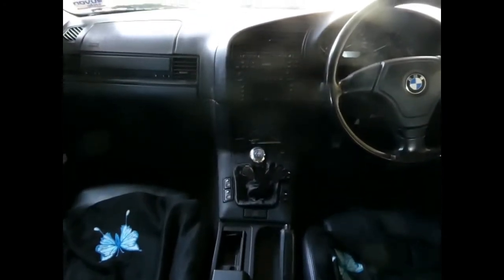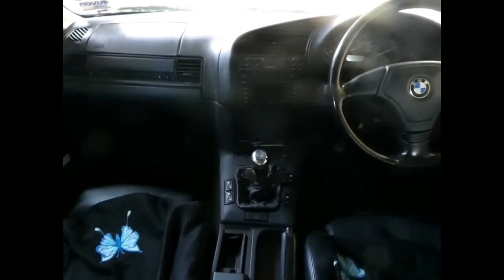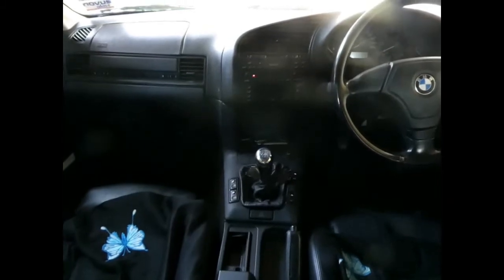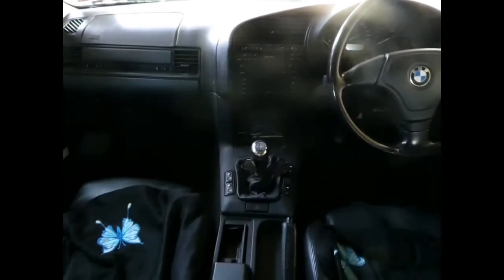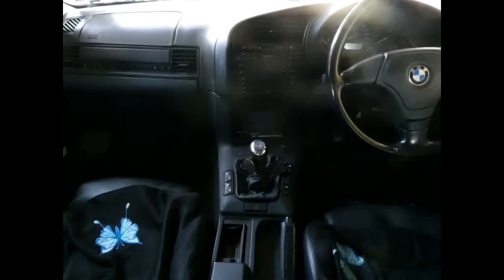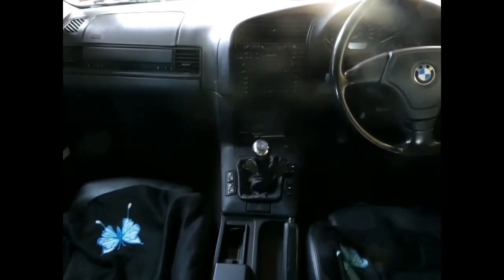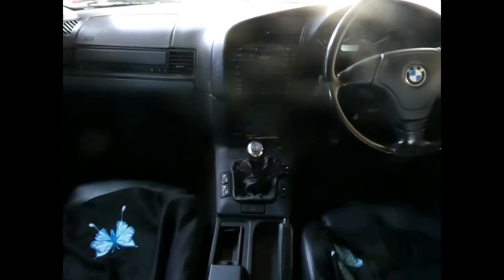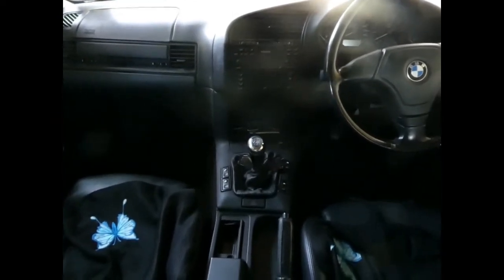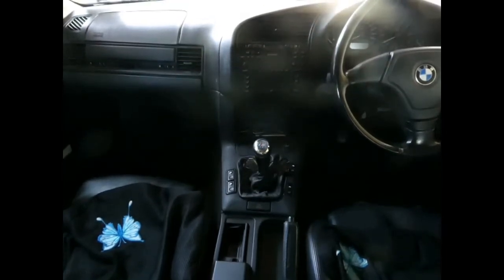This is my 1998 318 IS manual BMW. About six months ago the heater sprung a leak so I bypassed the heater, and now the time has come to attempt to replace the heater core. This is a right hand drive car, with the driver sitting on the right, driving on the left of the road like in Japan, New Zealand, Australia, South Africa, England, Britain. The left hand drive version such as in Russia, Europe, South America and North America is almost exactly the same, just with certain items swapped left to right. For the purpose of replacing the heater, the mechanics are pretty much the same for most E36s.